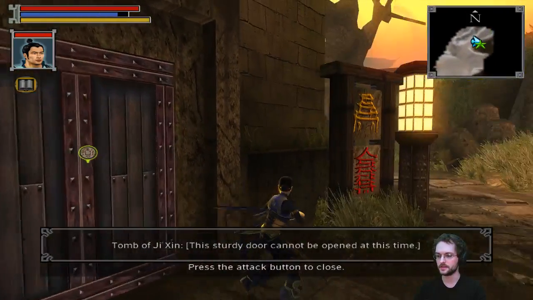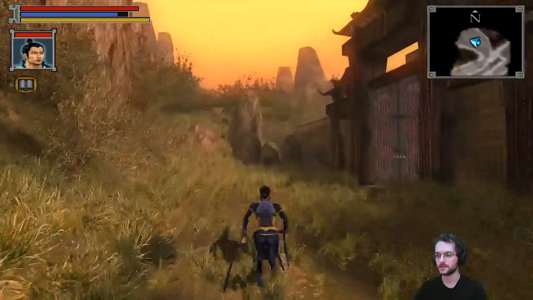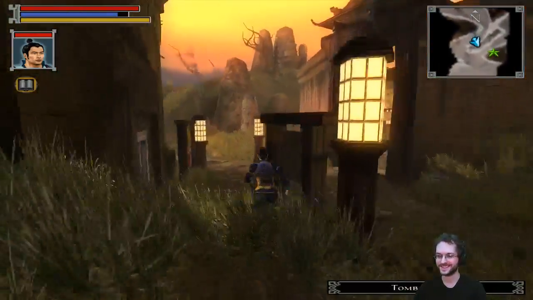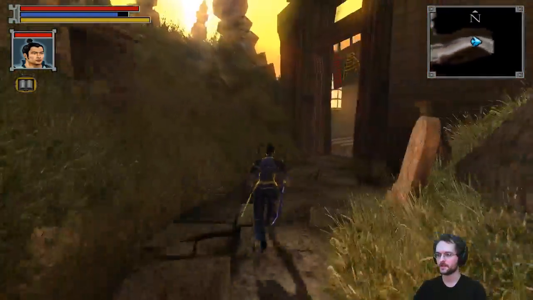GG. Sturdy door cannot be opened at this time. Okay, what's blue? Oh, this is the way to... Yeah, we won't be doing that yet. Double back, every now and then I'll double back. We're about to run into something.